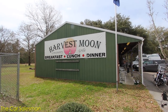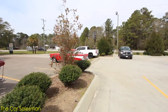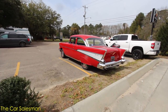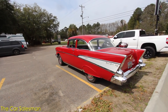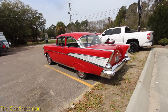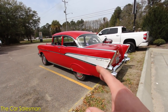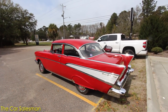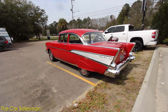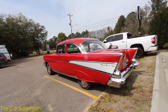The weather is absolutely gorgeous today — the sun is out, temperatures in the upper 70s. Let's take a look at this super old-school classic Chevrolet Bel Air. What a beautiful car — check that out in red. That couldn't be a more perfect color on a Bel Air. This is the two-door version; they did have a four-door version as well. A friend of ours on YouTube, Angry Grandpa, has a Bel Air — I think his is red with a white top. What a cool-looking car — let's see if we can find the owner.